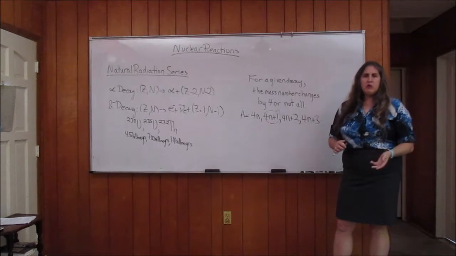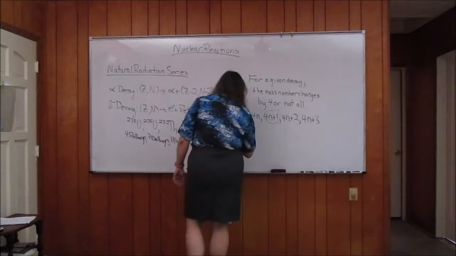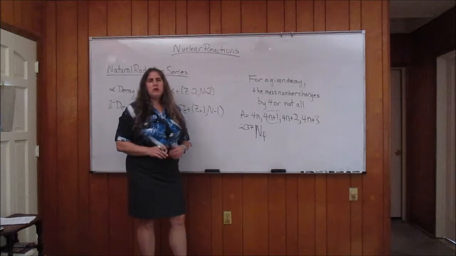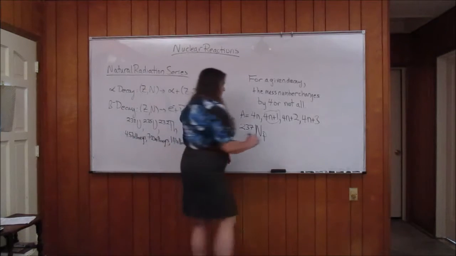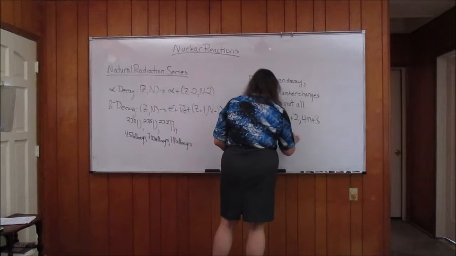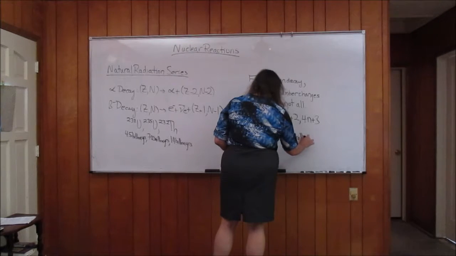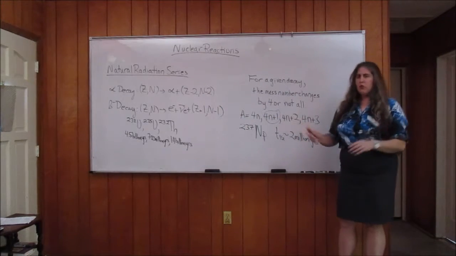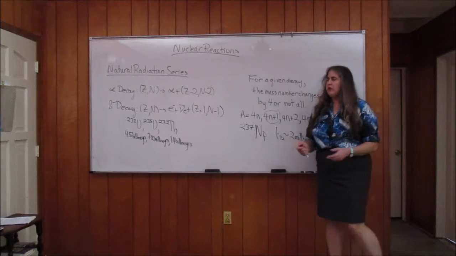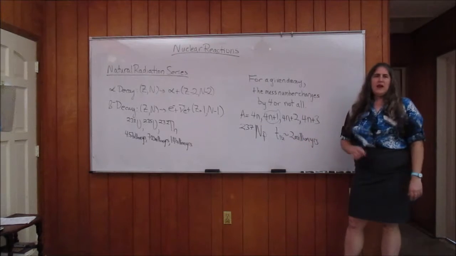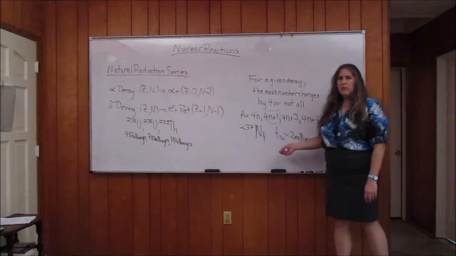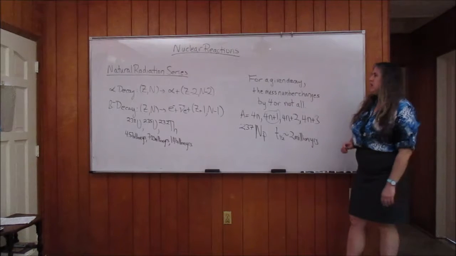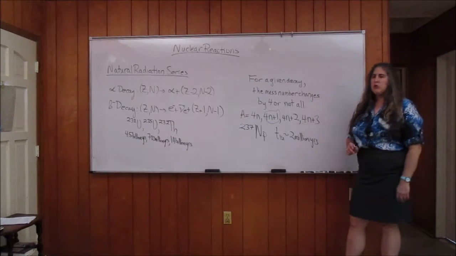If you consult a table of nuclear data, you'd see that what appears to be the genesis of this series would be neptunium-237. However, its half-life is only about 2 million years. Now, if we assume that all 4 of these were formed billions of years ago, it's easy to see how neptunium-237 would have decayed away, as would its descendants. So this is why neptunium-237 is not included as one of the natural radiation series.